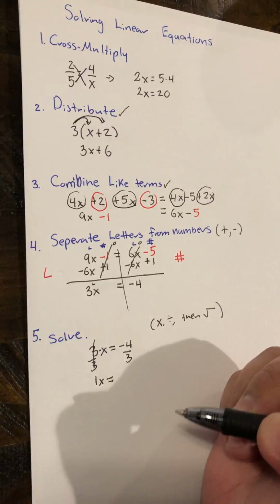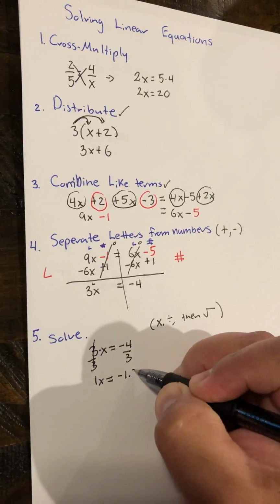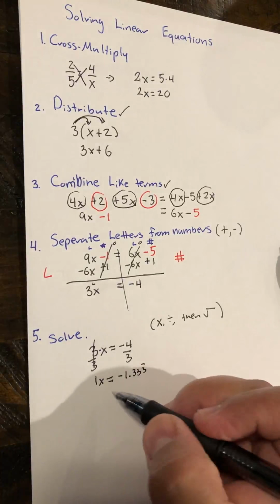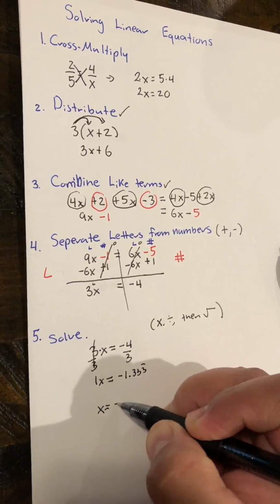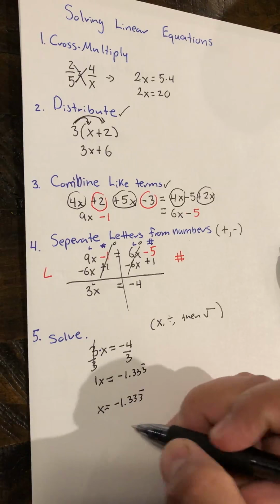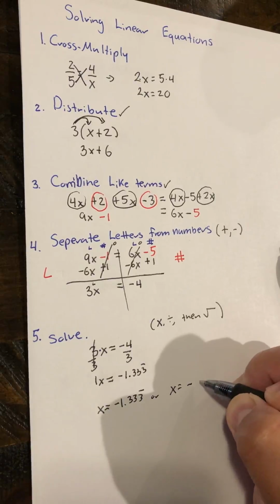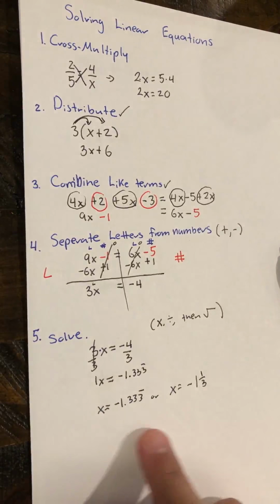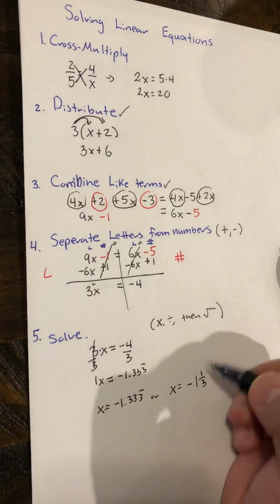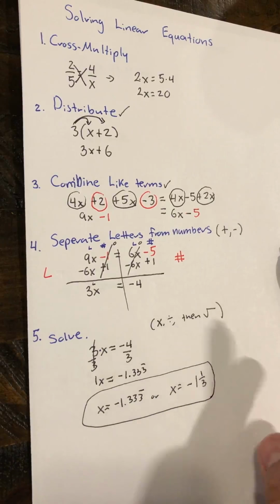We want to know how much each x is worth. If you enter this in your calculator, you're going to get negative 1.333 forever, 33333. The answer is probably going to look like this on the test, or maybe they have it in fraction form and they write x equals negative 1 1/3, changing this negative 4/3 from an improper fraction to a mixed number. Both of these are the same thing, and it just depends on what's on the test, so you match their answer. Cool. Thank you.